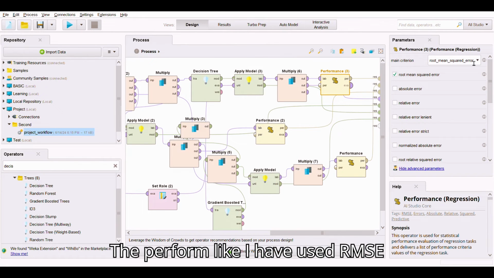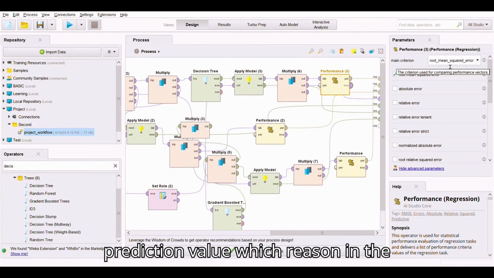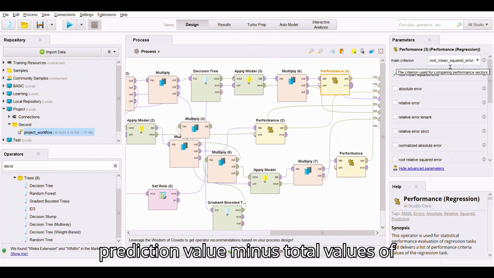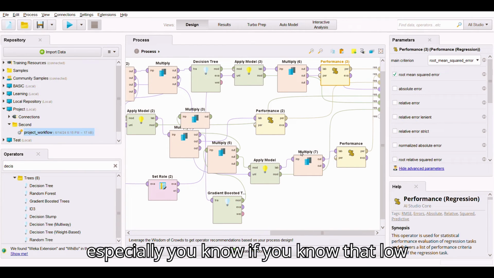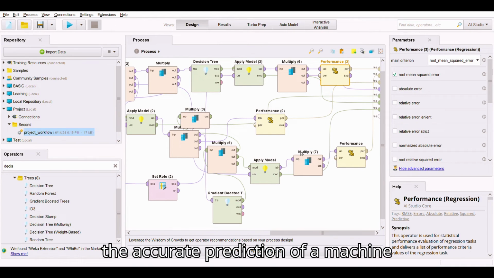I have used RMSE, which is nothing but the square error of a particular prediction value, the prediction value minus the total values of the data set. If you know, a lower RMSE gives the accurate prediction of a machine learning model.